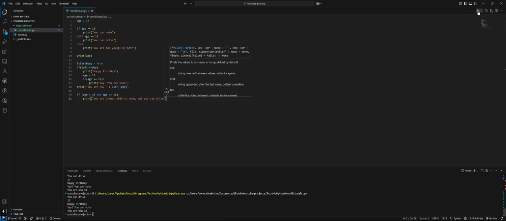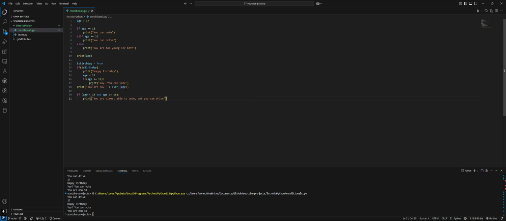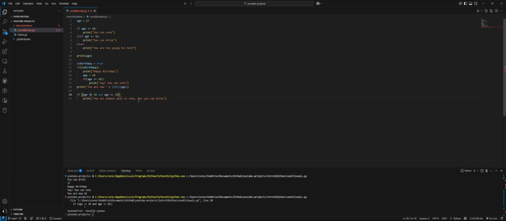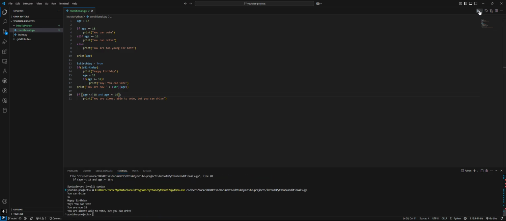So if I run this, it sees that I am 18 now, and 18 is less than that, and it's greater than that. But it gets a little funky. So let's just say we're less than or equal to, now what happens? Oops, I put that on the wrong side. Less than or equal to.